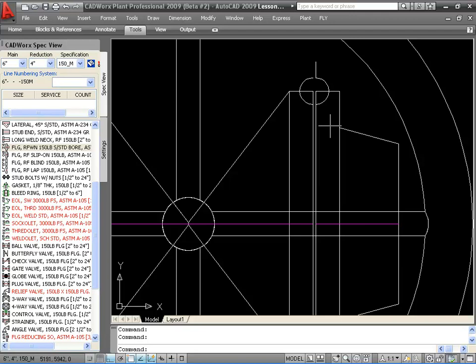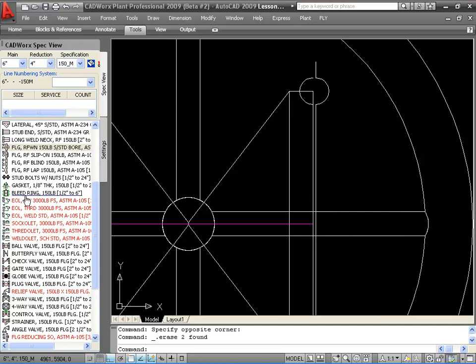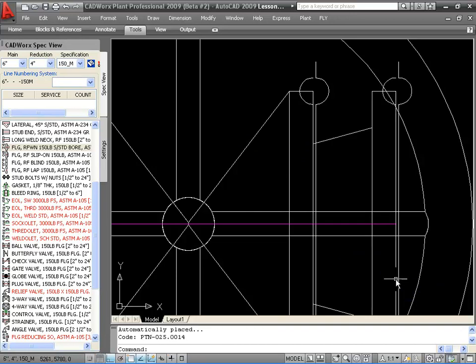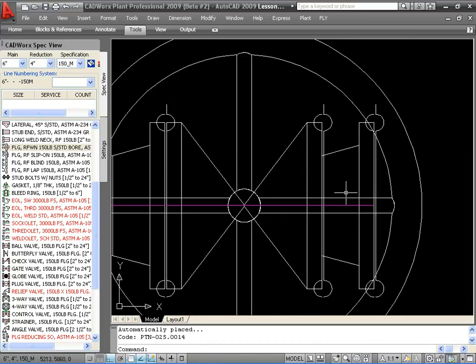Sometimes you can end up with a flange pushed in on the gasket. Well, let's see if I can do that. I'm not sure if it'll let me. Let's give this a try. I'm going to go flange, and I'm going to tell it to put the face here. And then if I O-snap wrong, if I get over here and click and drag it on out, well, here Cadworx is reversing the end condition for me, which is great. But there'll be situations where you can get things jammed into other things, and gaskets won't be done properly, or elbows might overlap pipe a little bit, and then you'll just have all kind of problems.